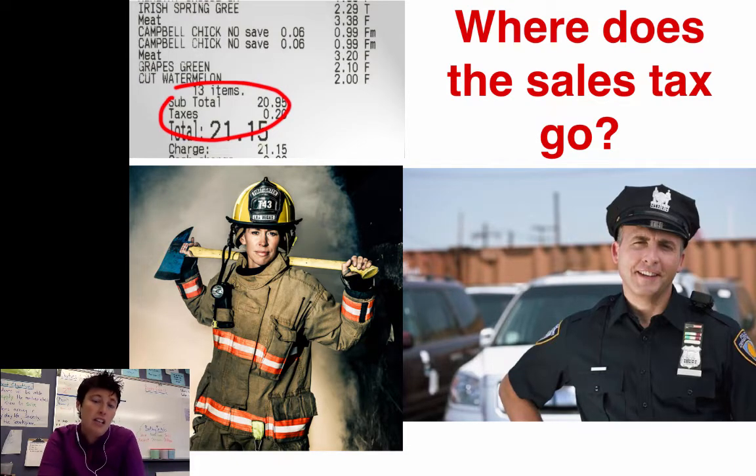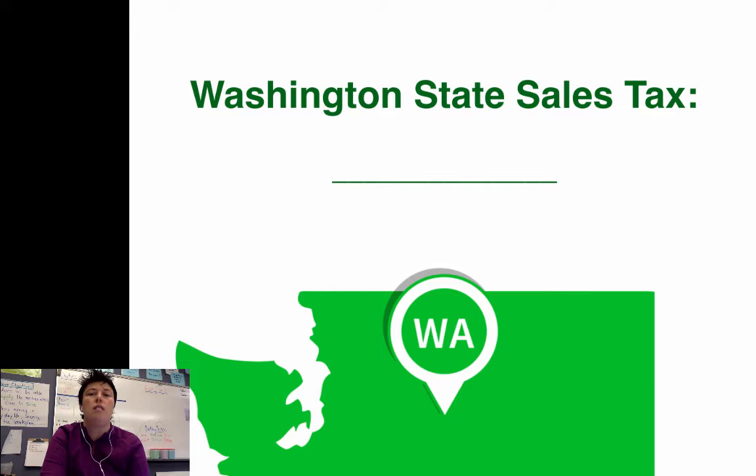Another place our money goes to is public safety, things like policemen and firemen, because they are out protecting and helping the public. If there's a fire at your house and the firemen show up, that all costs money for that truck and those firemen or firewomen to be there. So that's what our tax dollars go towards. So lots of different things. It's all stuff that the public gets to use and enjoy the benefit from.